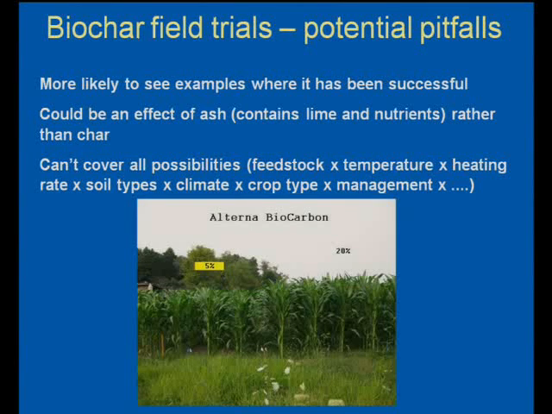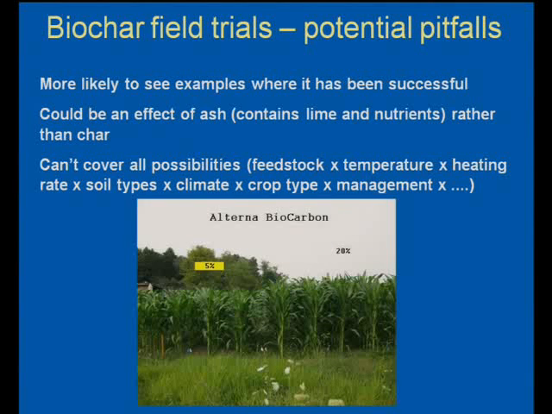The initial addition of biochar isn't just the addition of carbon in the form of the aromatic structures. There's other stuff that is going to be there, in particular ash, and ash contains lime. It'll often contain nutrients, particularly phosphorus. So where you do see an effect of biochar, it doesn't necessarily mean it's the carbon that's doing something. It's not necessarily that Terra Preta phenomenon. It might be more about the addition of the ash.